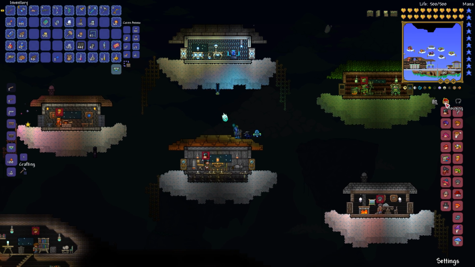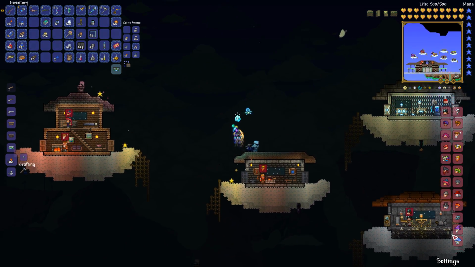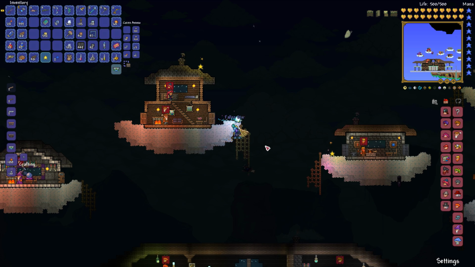No, he has not. So the stylist, honestly, I have no idea. The mechanic, there's a lot there with red wire. I would benefit from looking some things up on the wiki to get some ideas. Truffle's gonna get a mushroom house. I think we all saw that one coming. So probably put the truffle here. Another unique house. That'll be made out of mushrooms, so it's going to be completely unique.